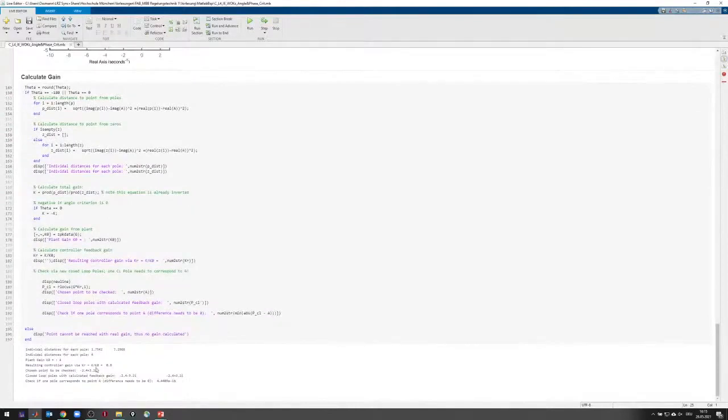And you can compute the gain, and it should be somewhere here. Here it's 0.8, right? So the gain which we get in the lecture is also confirmed here. Resulting controller is 0.8. Okay.